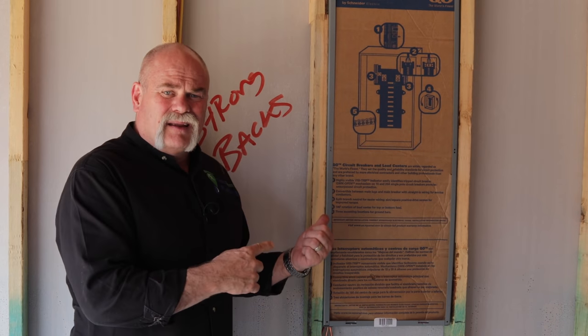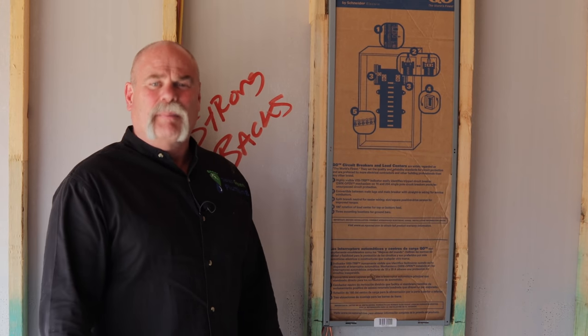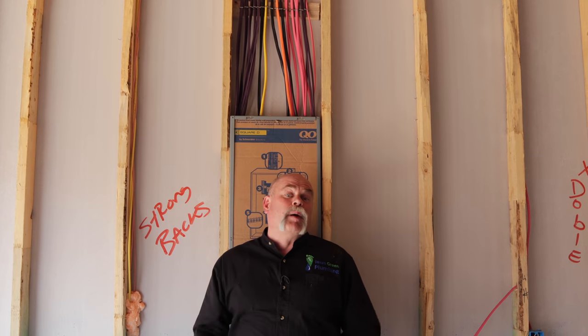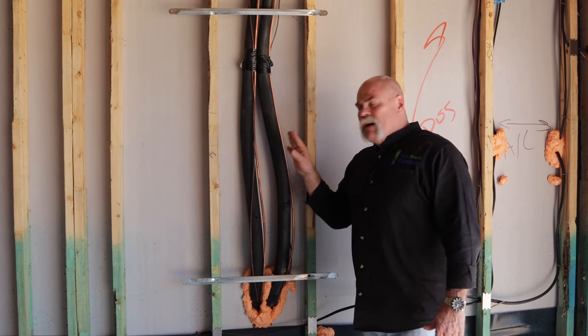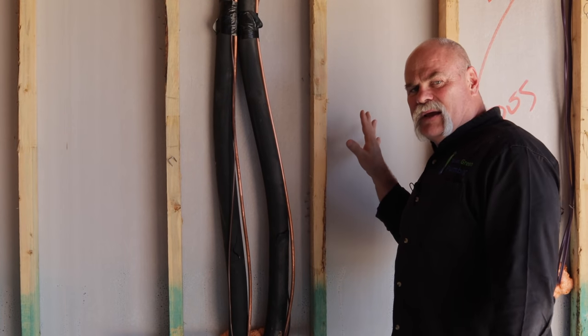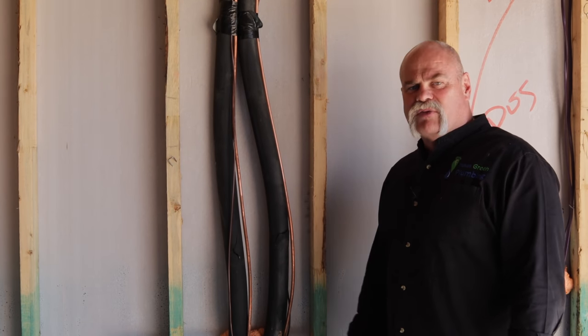As you can see, I was talking about the one inch gas line. I love the fact that they've brought in a big enough gas line to catch everything in this house, even if you want to upgrade later. What I don't like about it — electricity. Oh my God, why would anybody ever be an electrician? That makes no sense whatsoever. But I got to admit, the pink and purple wires are kind of cute. Now, this is your refrigerant lines for your HVAC system. That tells me the condensers will set right out here, so you're going to have two of them for two separate zones of the house.